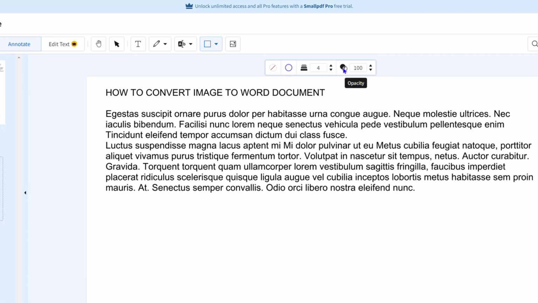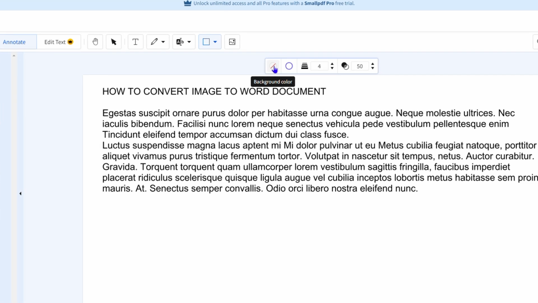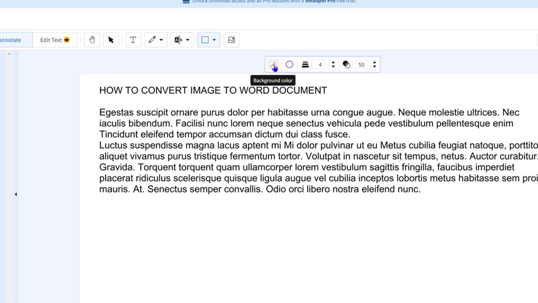Here you also have the opacity. You can change the opacity to whatever you want. As you can see, it is at 100%, which means it's going to be fully solid. Let's change it to something like 50%. You can play around with it. If you're looking for something solid, you choose that. One other option is to change the background color. You can also go ahead and do that as well, but for now, we will leave it as is.